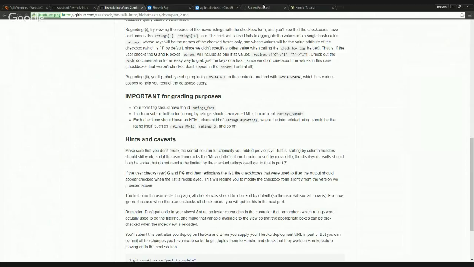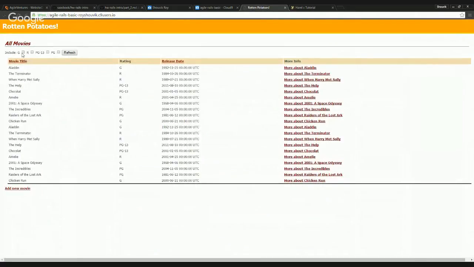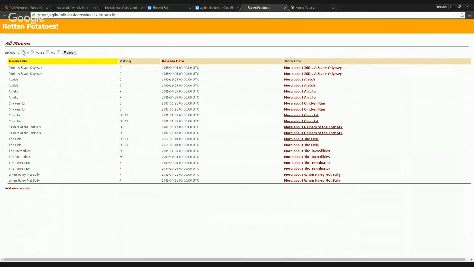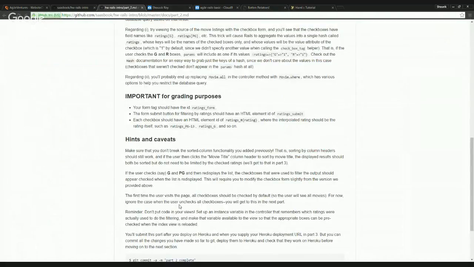So that's how our application is working right now. If we filter out the list, but then we click on sorting, we display all of the codes. So in part 2, it wants us to not do that.